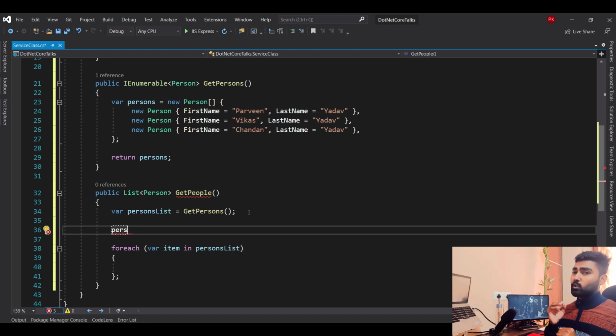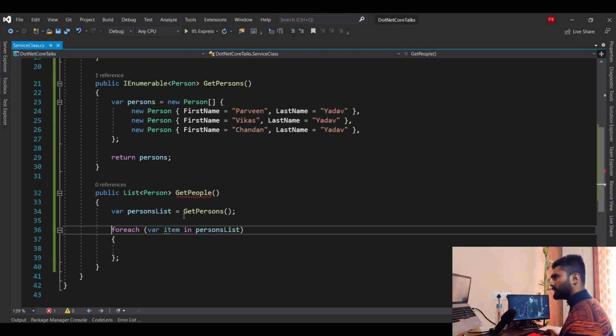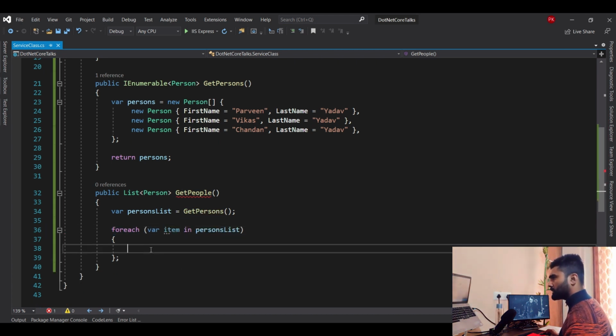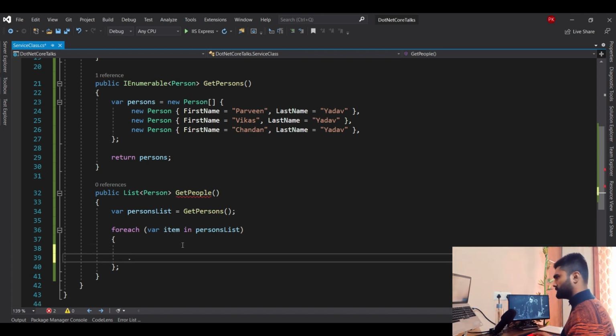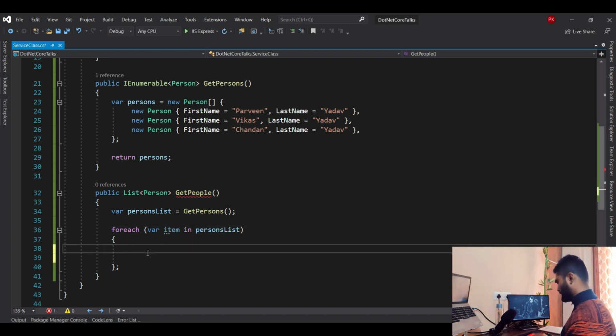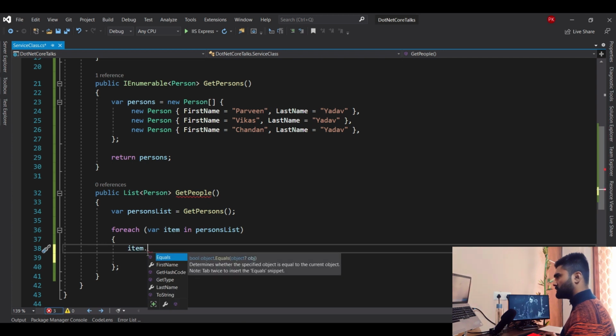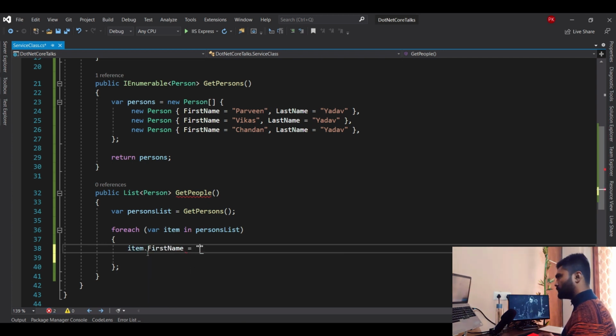But still you can modify that data while iterating. You can replace some of the items. That all depends on you. You can replace that data within that foreach loop. So how can you do that? Let's say this is my item, right? So I would say, hey, this is my item. Change first name to, let's say, modify test, right? So I'm just renaming it.